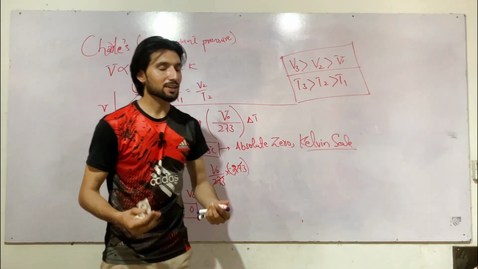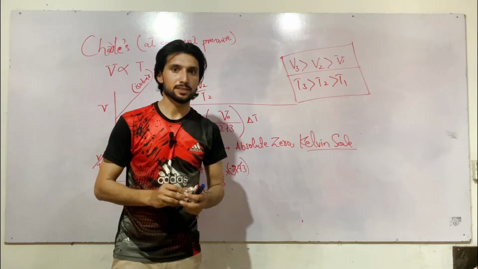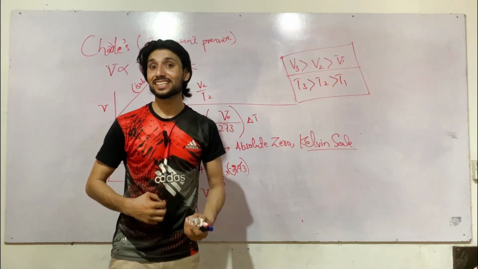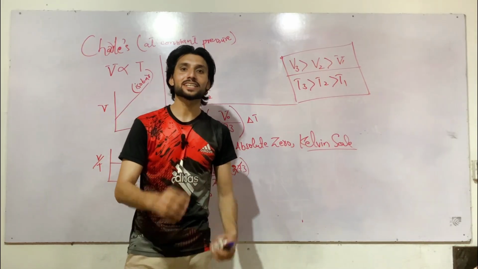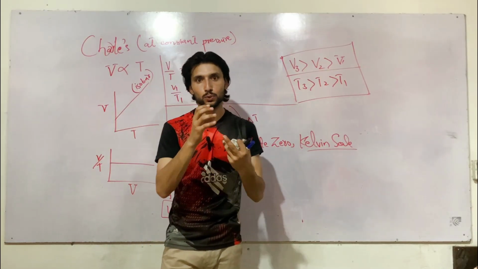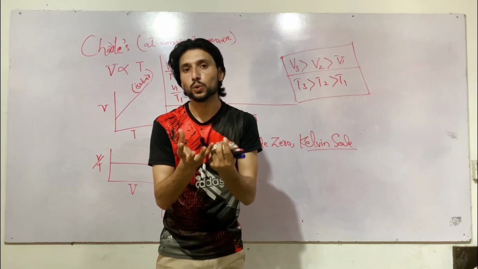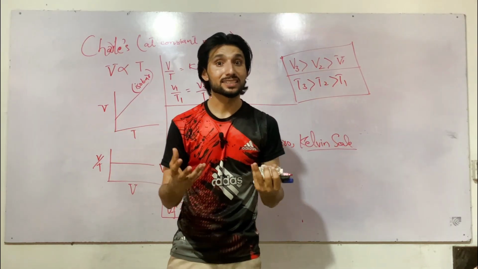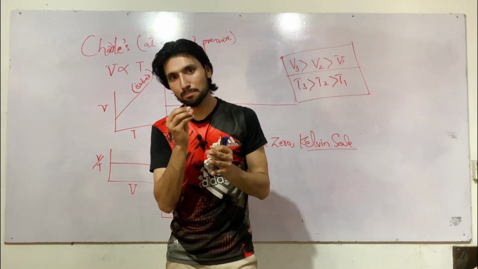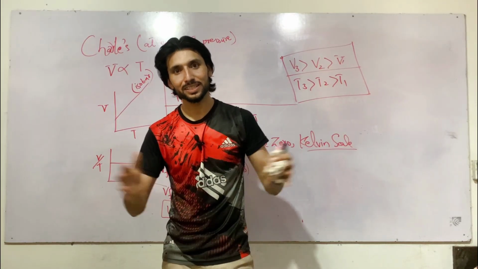So this is commonsensical. If you blow a balloon, it increases in size. If you pump a tire, it increases in size. Why does it increase in size? Because you're pushing the air into the tube or into the tire or into the balloon. So if you are putting more gas particles into the balloon or tire, it expands. What does this mean? The volume of the gas increases when you increase the number of particles of the gas in that volume. Okay, it expands.